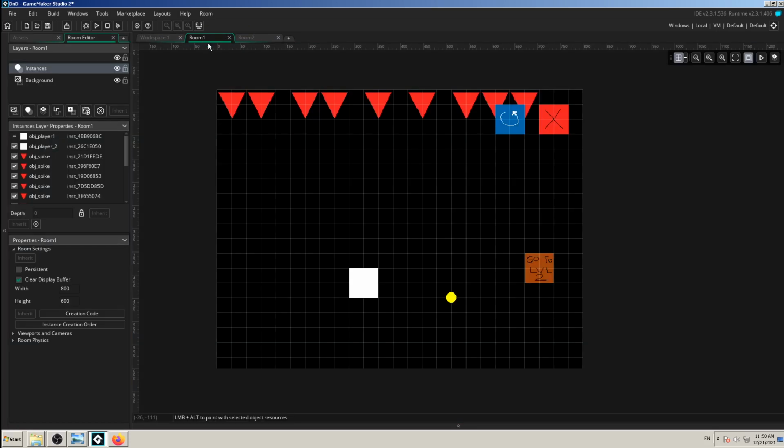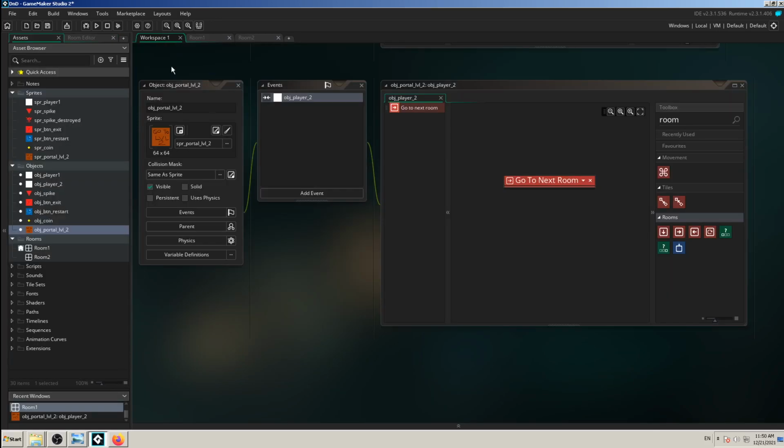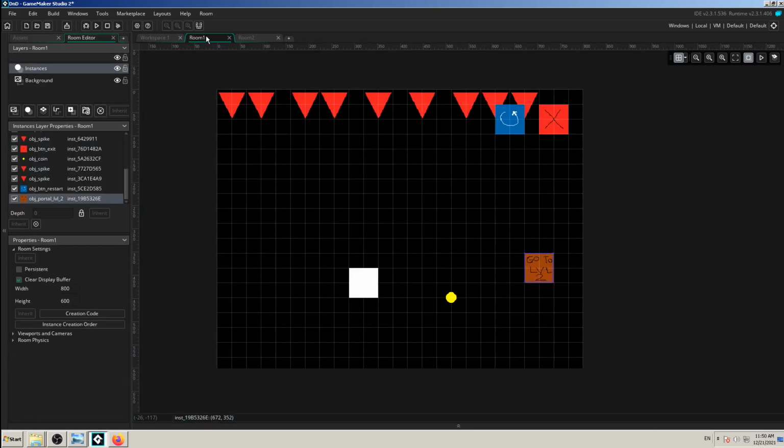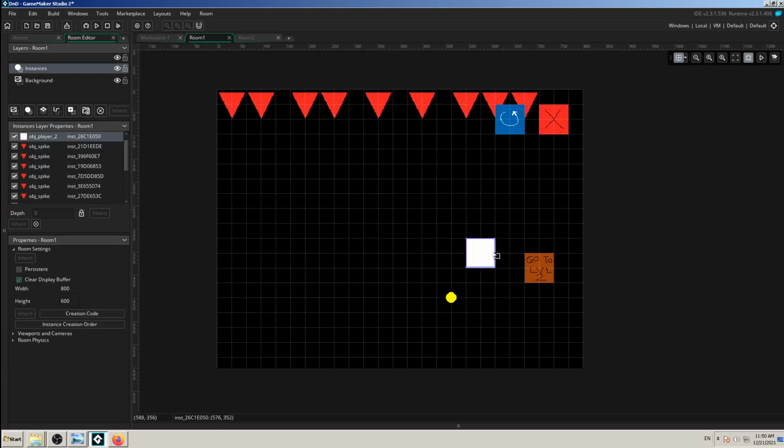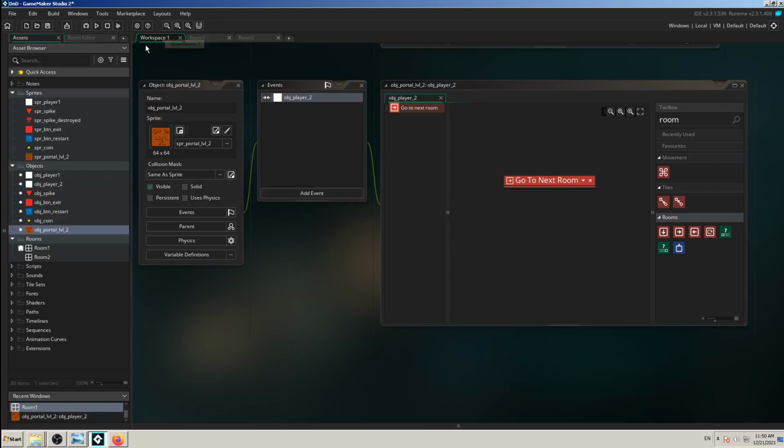We have our object here, portal object, the door, with the code which says go to next room, and that will happen when this white object touches this portal, this door object. So that's all we had to do, just added one simple action, go to next room.